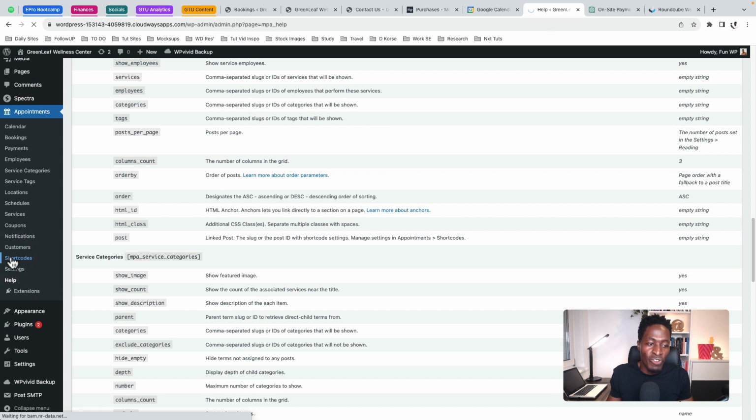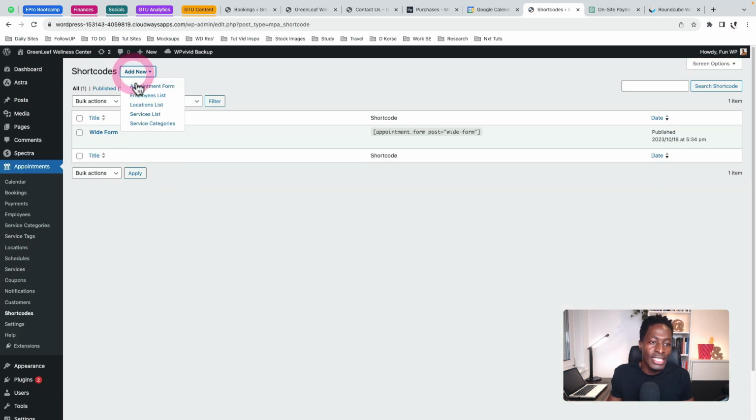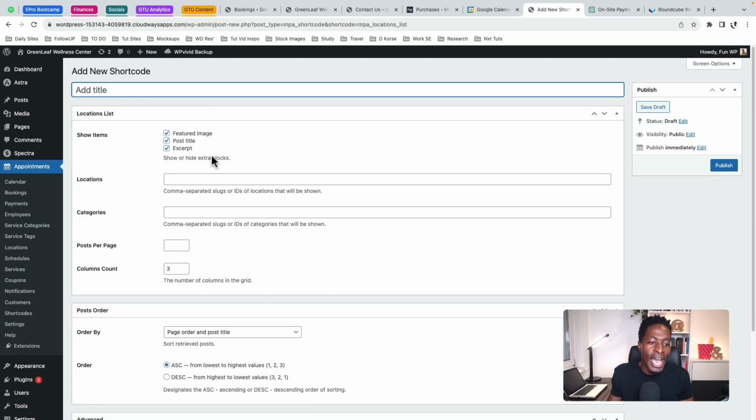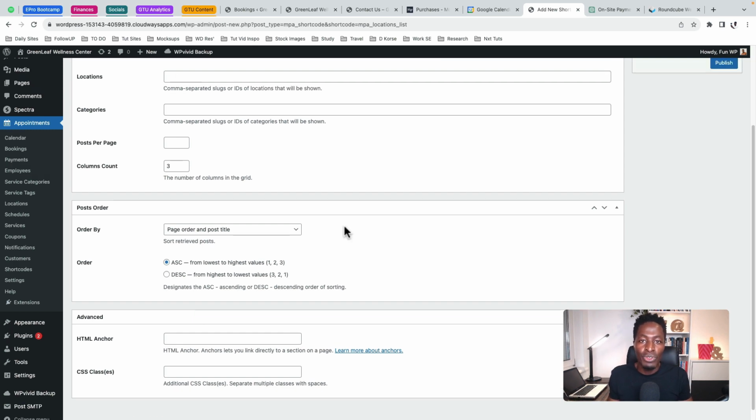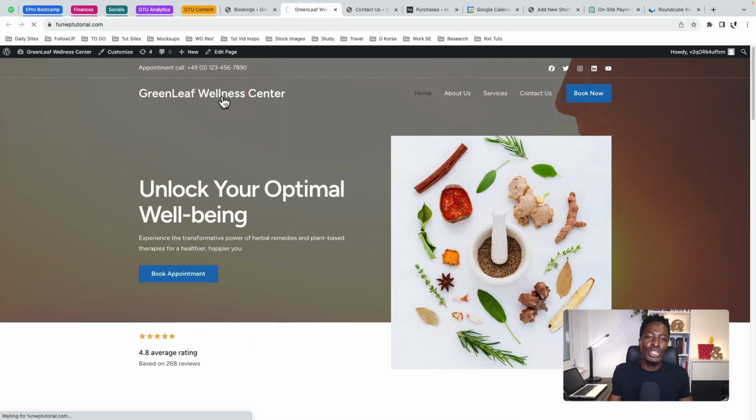And also there's an option over here for shortcodes where you can just go and say I want to create a custom shortcode about locations, and here you can go ahead and create it the way you want. Of course, there is a video from MotoPress basically on how to customize your shortcodes and the kind of data that they will be displaying. The very last question about the appointment booking functionality, does it work with any website? Yes, for as long as you have that website on WordPress, you can add this appointment functionality in less than 10 minutes, just like you have seen in this video, and you are good to go.